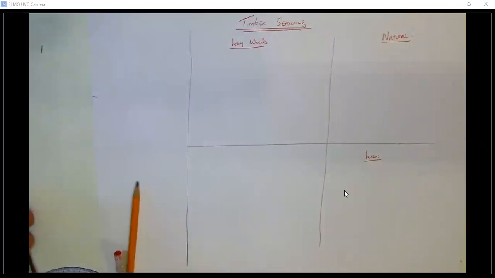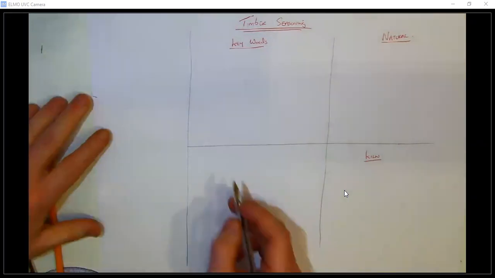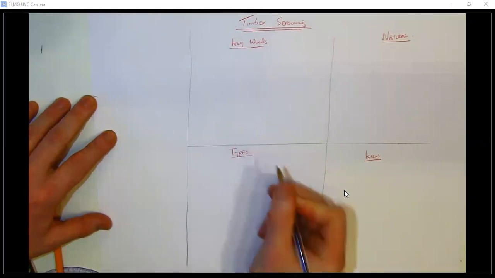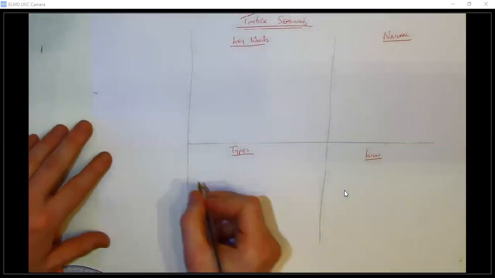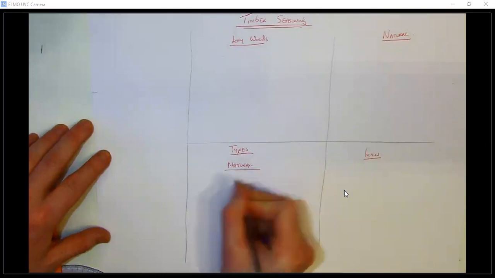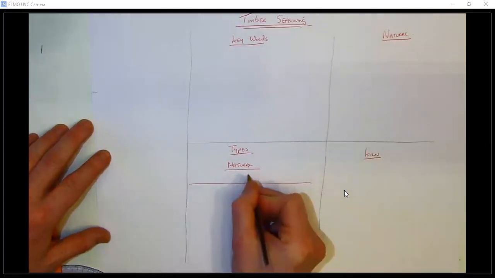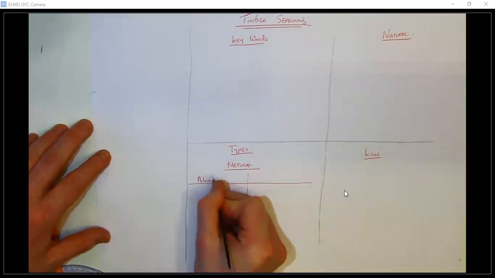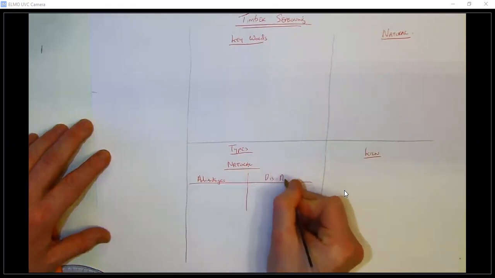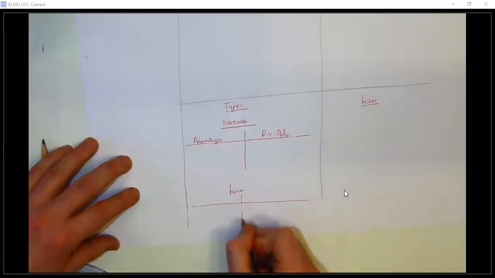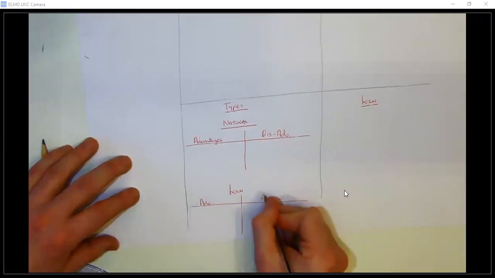The last thing that we want to do is, there's two types of seasoning, as we said, kiln and natural. We're going to compare both types, and the easiest way to do this, guys, I find anyway, is to do it in a table format. So we're going to look at natural first. We'll look at the advantages and the disadvantages of natural, and we have kiln below. I left that a little bit tight now, hopefully we get all the information in there. We have again advantages and disadvantages.